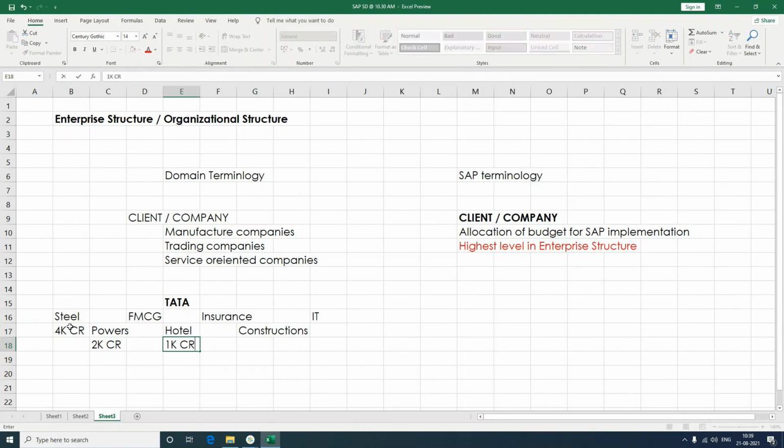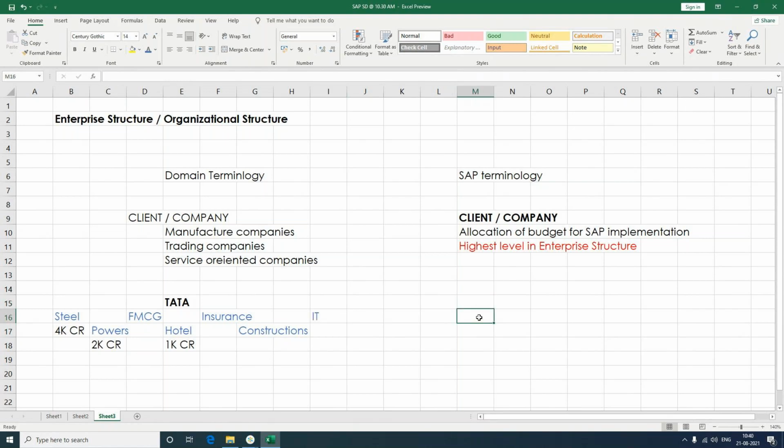So investment is going to be different. Revenue generation is also going to be different. Business model is not the same. Revenues are not the same. Expenses are not the same. So all accounts need to be maintained separately. I can't club everything. All accounts need to be maintained separately over here, because then only we can come to know how much revenue we made from that particular business. So each and every business of a company, we are going to be mapping it as a company code.